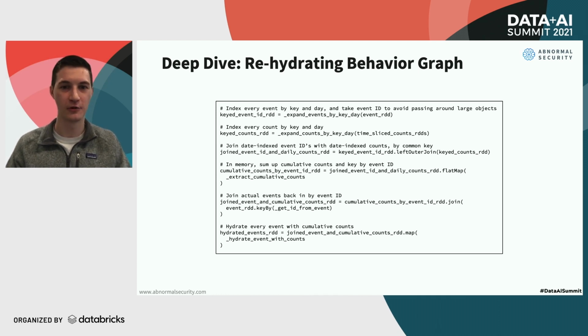The reason is that one of the requirements for our rescoring pipeline was that it be very efficient, so that it allows our engineers to iterate very quickly. It turns out that the example I just walked through doesn't scale very well when the samples on one side of your join are very large. So we actually have to do something even more complicated, where we first join by an event ID and then join into the full message later on. The details aren't super important. The main takeaway I want to give you is that the code you're seeing here is way, way more complicated than we should be asking a data scientist or an ML engineer to do every single time they want to add one new feature to our data set.